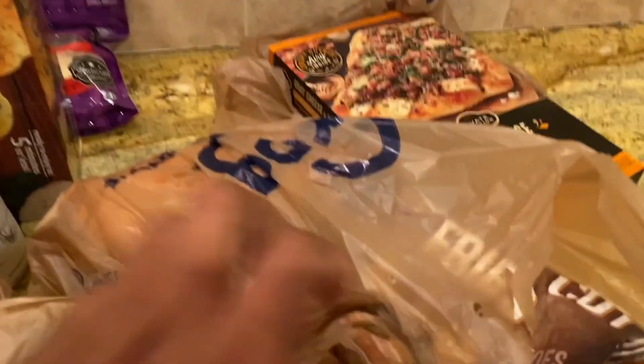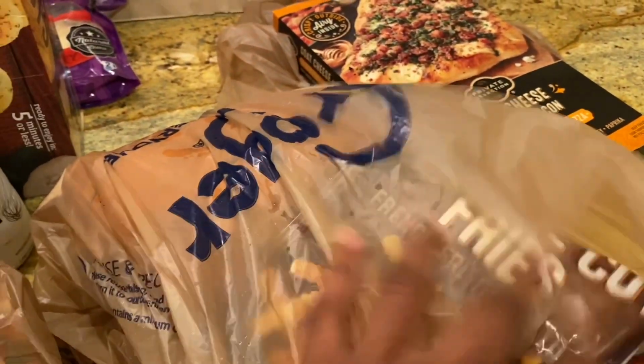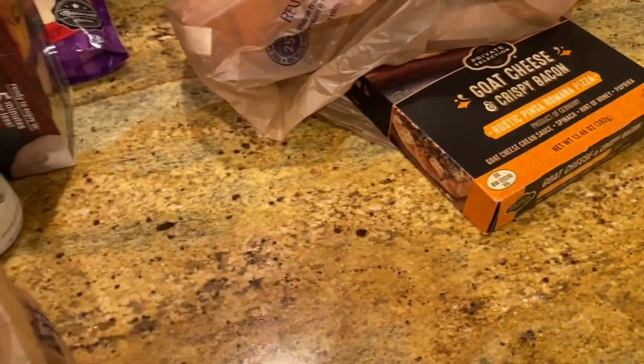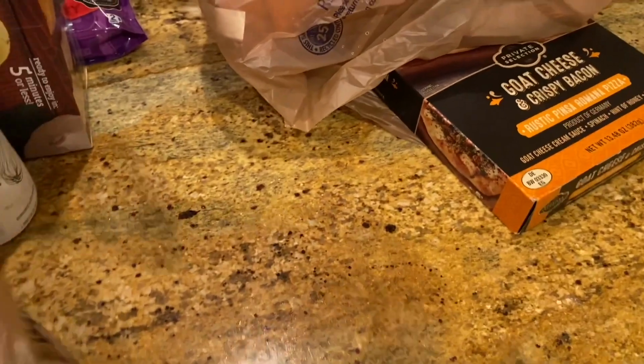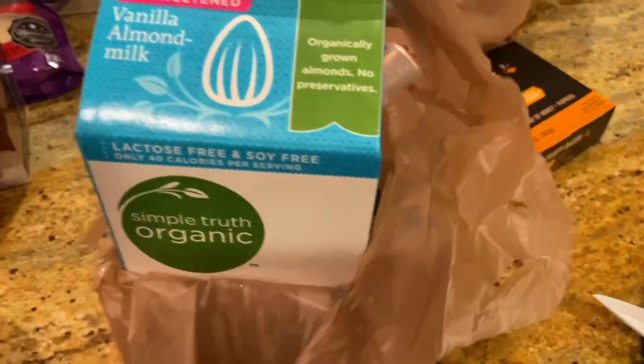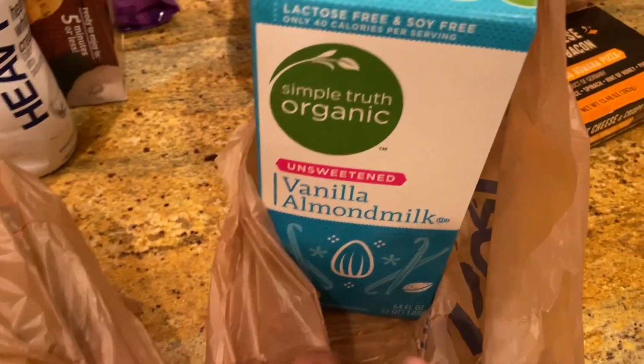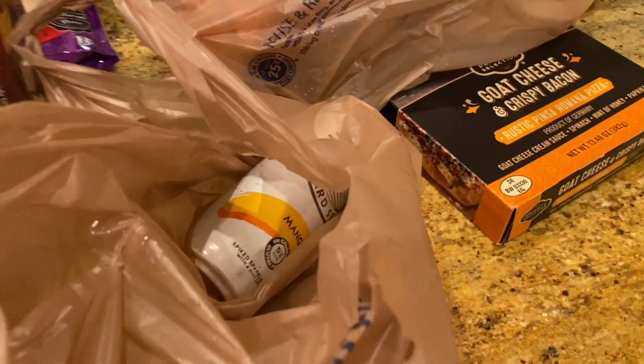I just got a real big bag of french fries because Coco likes them. I put them in the air fryer and we'll be tearing those up. I got some more milk. We drink almond milk, so this is what I buy, the Simple Truth Organic Vanilla Almond Milk. We've been going through it like crazy lately.